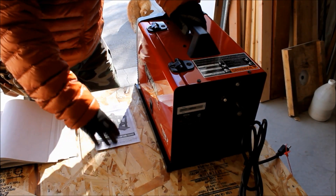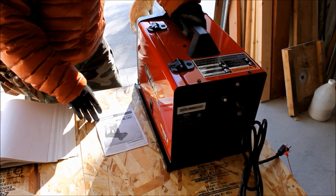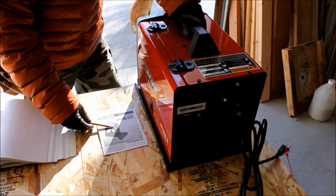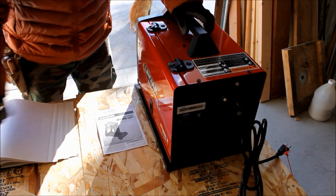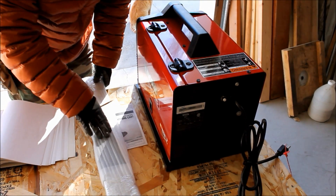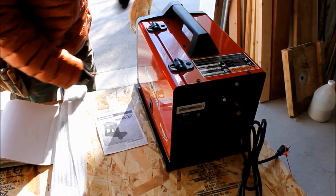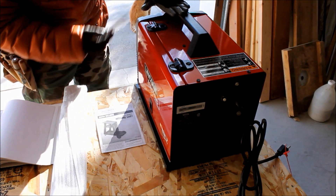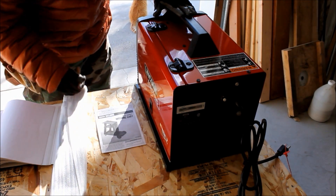As part of this birthday present, my folks are giving my brother a stand to put this welder on, and I want the cover to come down just below this inner tray so that when he puts his tools and stuff on this tray, his kids don't mess with him. Rather than put the whole cart together and then have to take it back apart, I've got the legs here, and I can feel on the legs where the hole is - the assembly hole for this tray. I've made that measurement, and if I come down two feet, that's going to get me down below this tray. That will be from basically this drop handle down 24 inches.